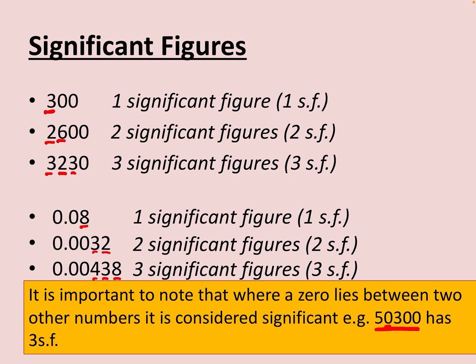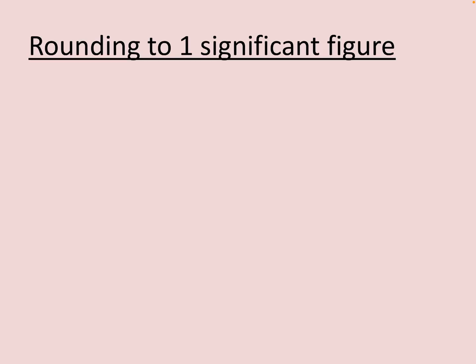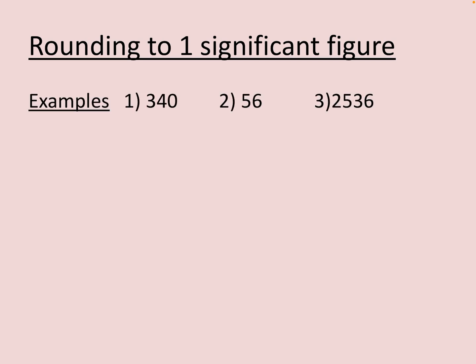So like many aspects of calculations at the moment, you need to be able to round to the nearest 10, nearest 100, maybe one decimal place or two decimal places. In National 5, you'll also be asked to consider significant figures. So you might be asked to round a value to one significant figure, for example. If we look at these three, first of all, one significant figure means that I want just one real digit here and the rest to turn into zeros. So we're still using the skills that we used previously for our other types of rounding. We want the number to stop there and just be zeros after that line.